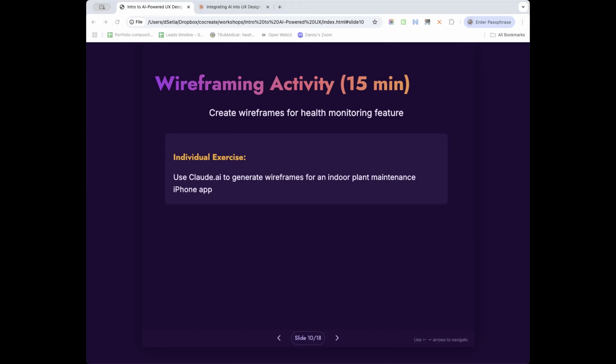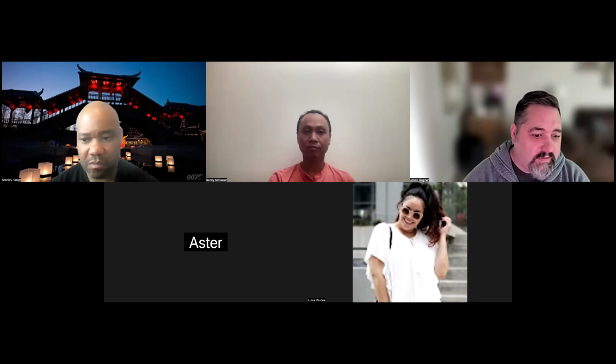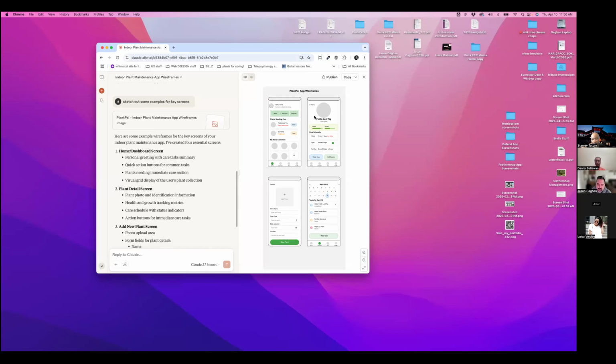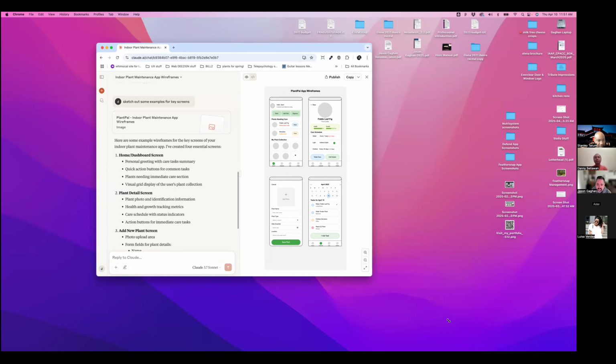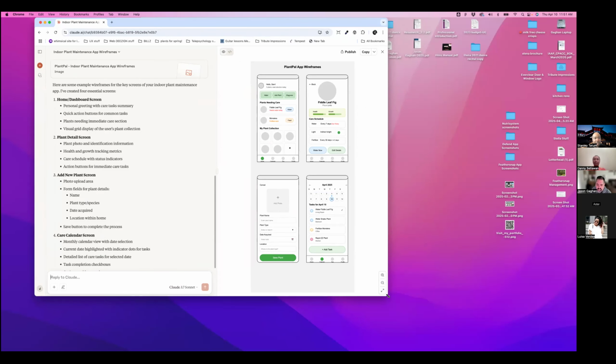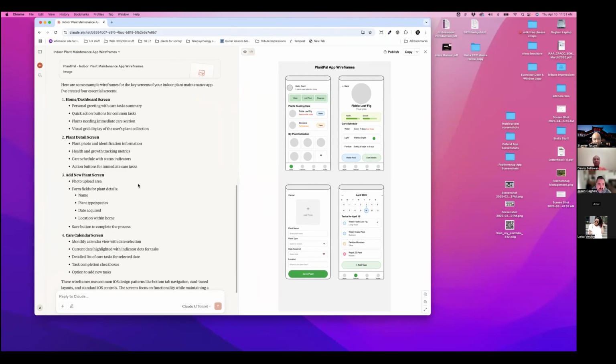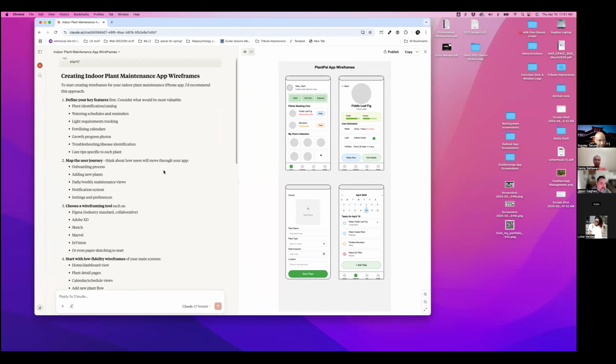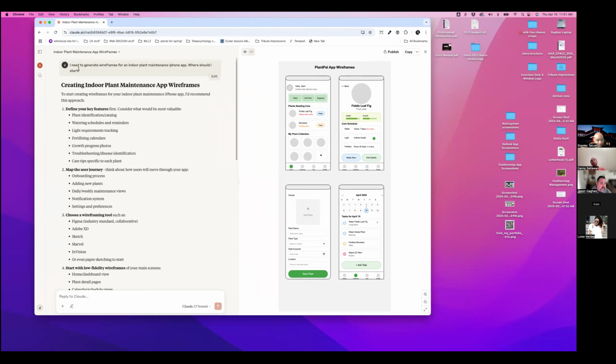So as you can see here, this is what it spit out. It spit out these wireframes in color on the right here. Can you guys see these? Yep. Yeah. Yes. And just by literally saying, this was my prompt: I need to generate wireframes for an indoor plant maintenance iPhone app.